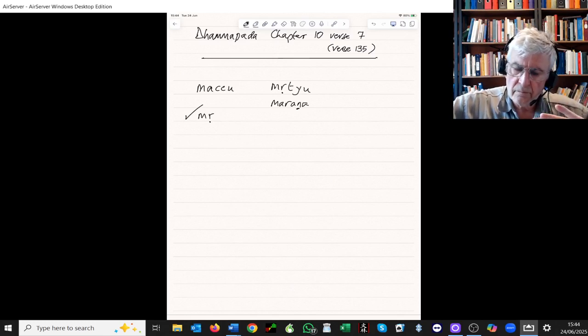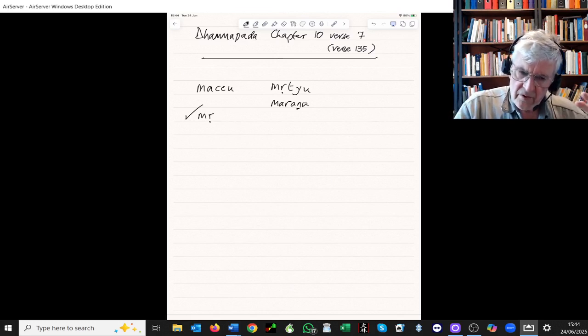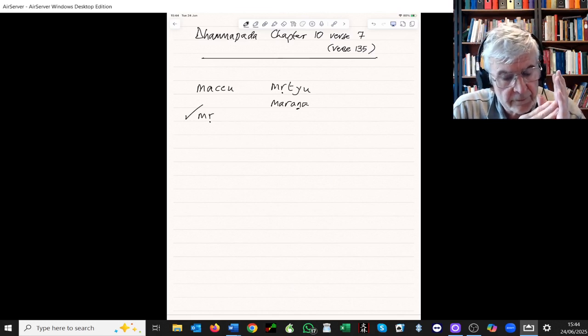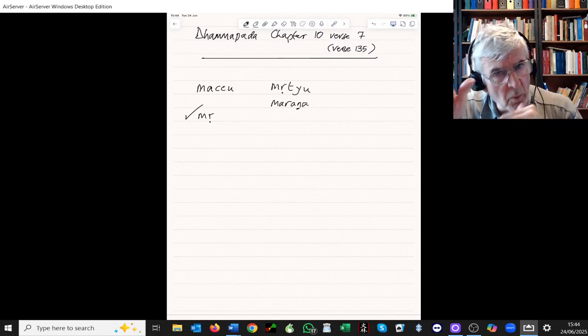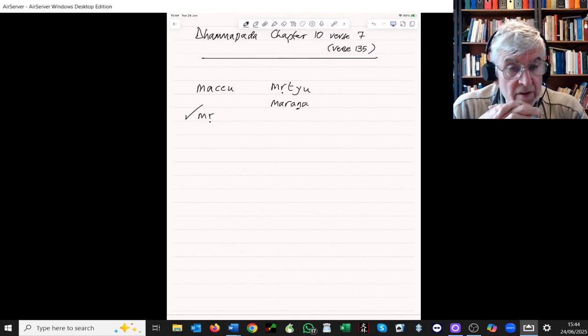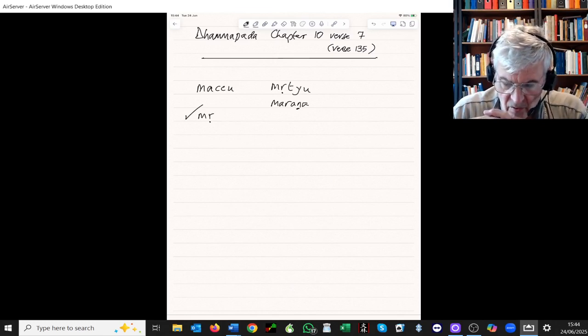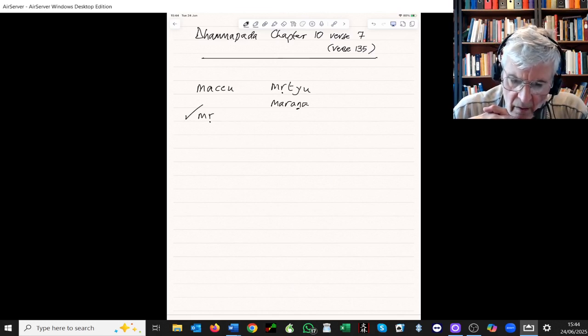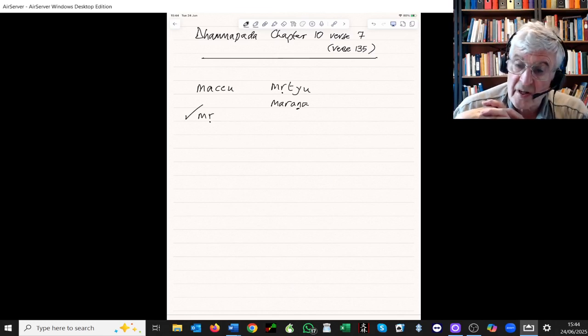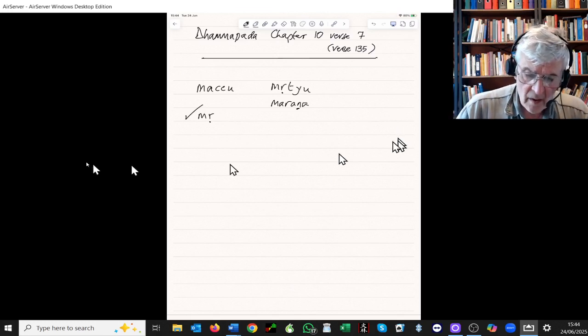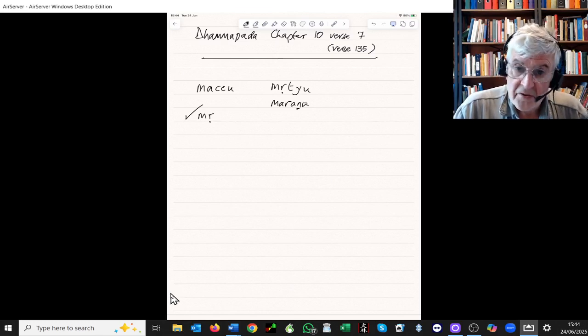Mrityu, machu, tends to mean, I say there is an overlap, the boundary isn't absolute, death as in the condition of being dead rather than being alive. Whereas marana tends more to mean the process of dying. So when it said maranan dukham, marana is dukkha, it's not being said that the state of being dead is dukkha. What it means there is that the process of dying, marana, is an unpleasant experience.